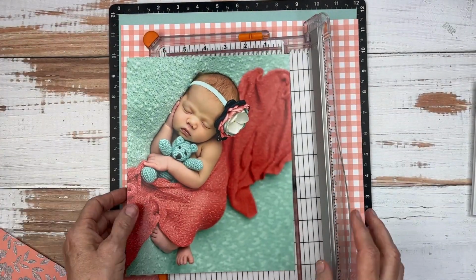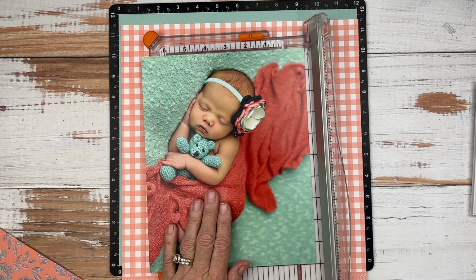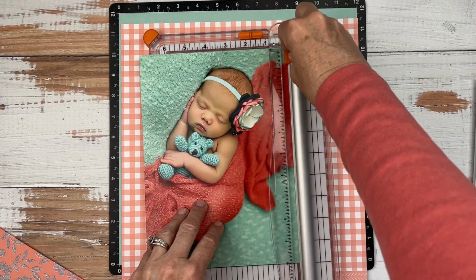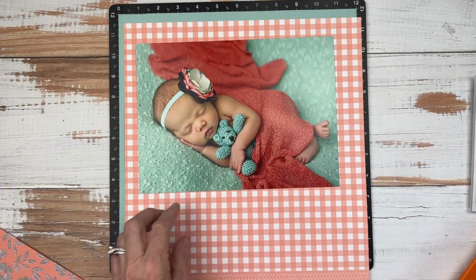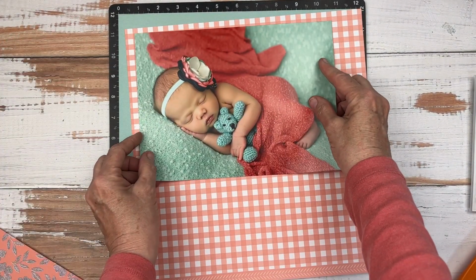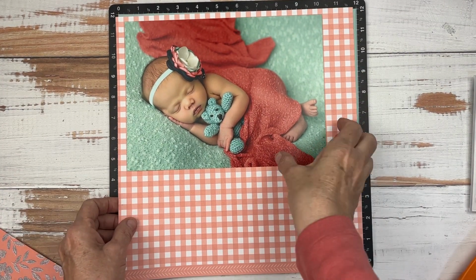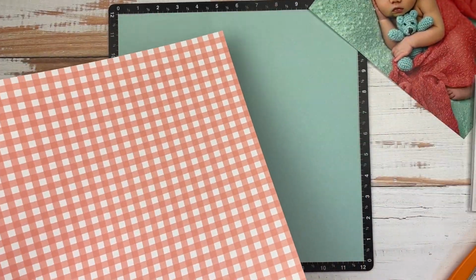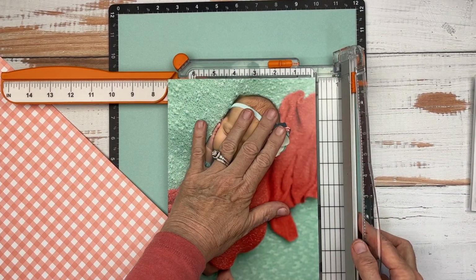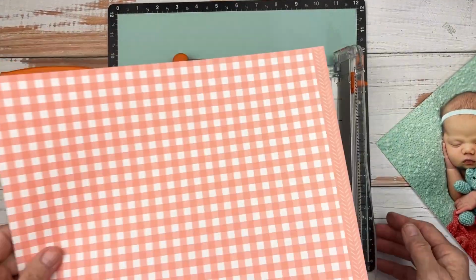So I think I am kind of scaring myself, but I think there is no rule that says that this has to be an 8 by 10. I want it to be a super large photo, and it's going to take up most of the layout. When you use larger photos, there's really little room left over for decorating, and you have to be a little bit creative in how you embellish your page when most of the page is taken up with the photo. And I do want Claire Adeline to be the focal point of the photo, but I do think I could take maybe 3/4 of an inch to a 1/2 of an inch off of that photo.